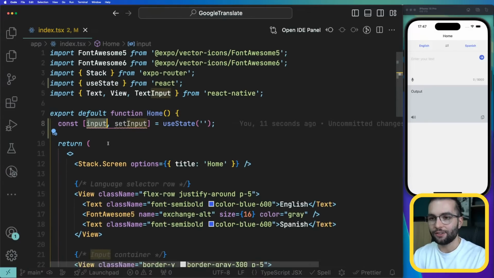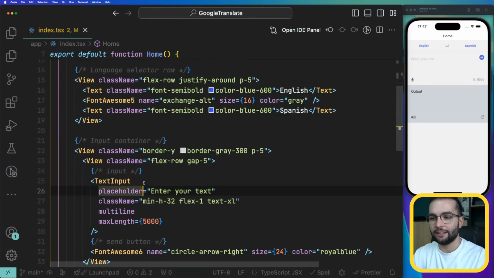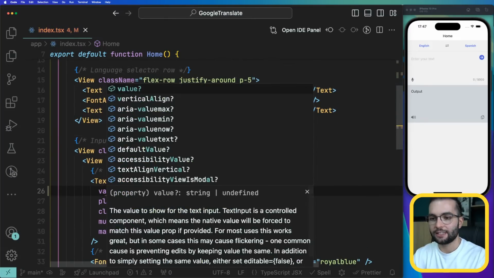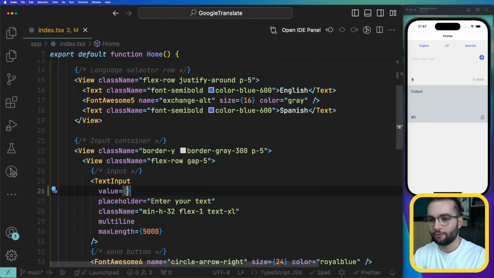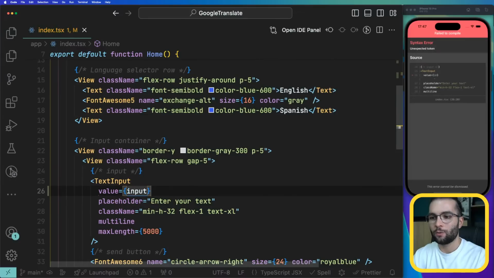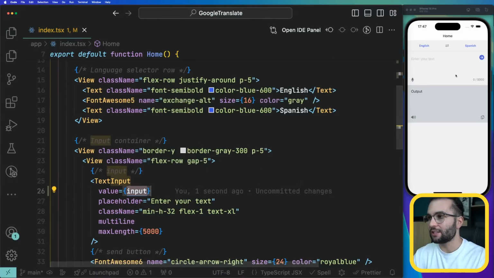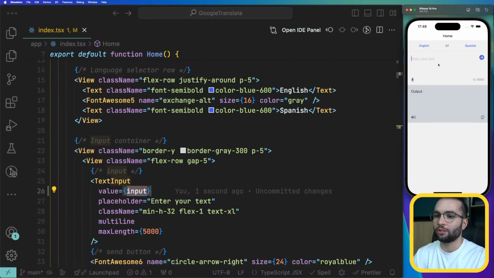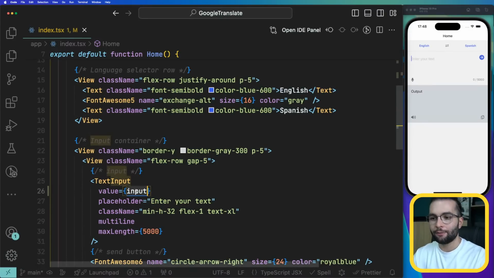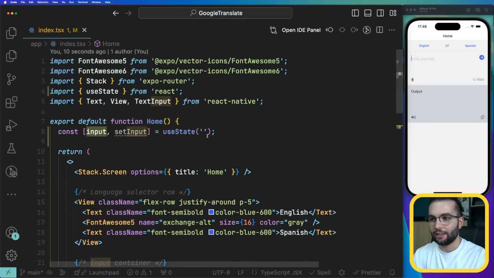So let's take this input and say, hey, text input, always use the value that we have here in our input state. That's one way, but now if I try to type, all the time it will go back to an empty string because the input is always an empty string and it's never updated using the setter.